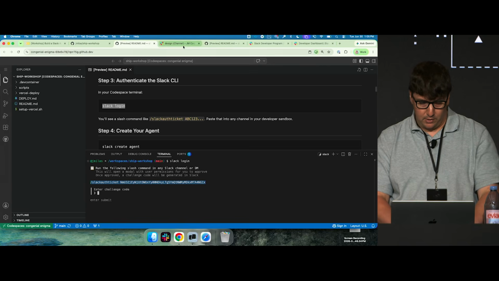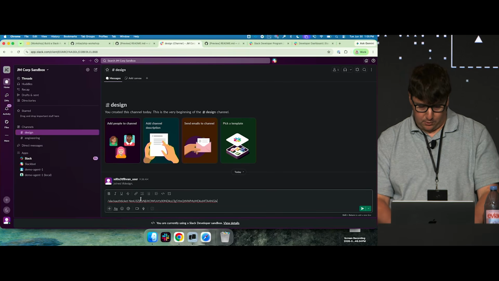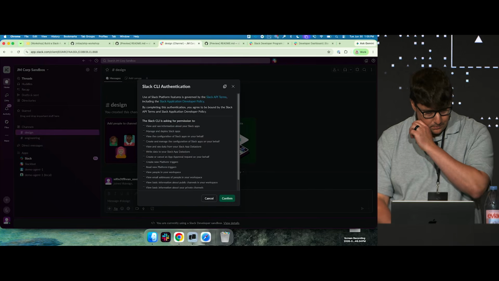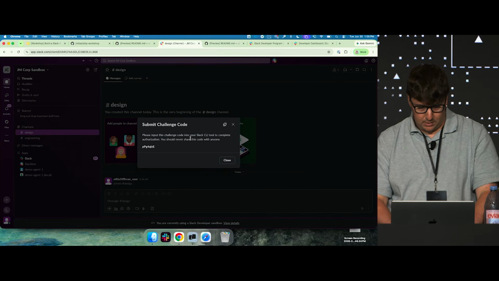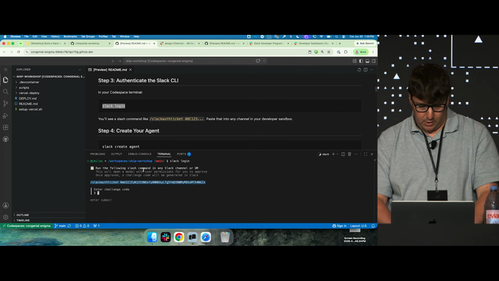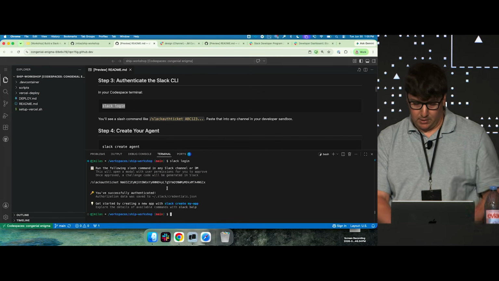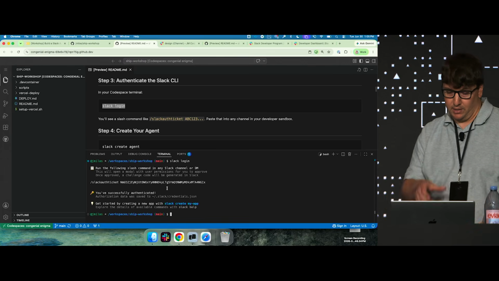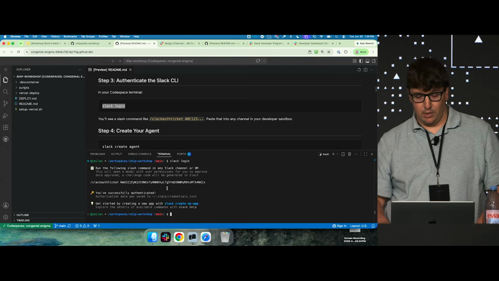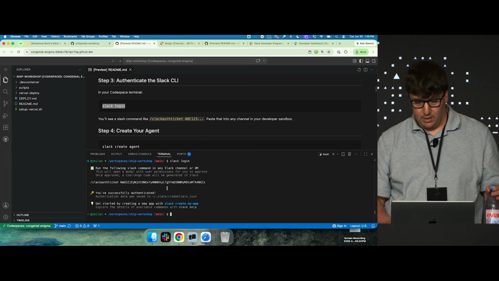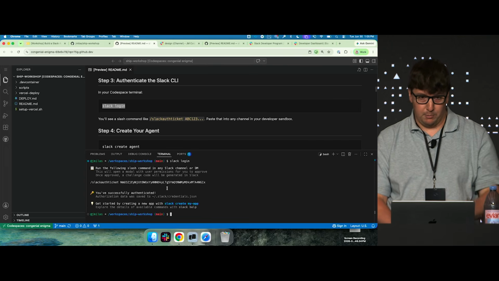Just copy that over, and you can paste it anywhere in your developer sandbox. Just accept those terms, and then you'll get a challenge code to bring back over here, and that'll complete that authentication. So now the Slack CLI in this code space is authenticated with our developer sandbox. It knows that's where we want to be working, where we're going to be creating our apps.